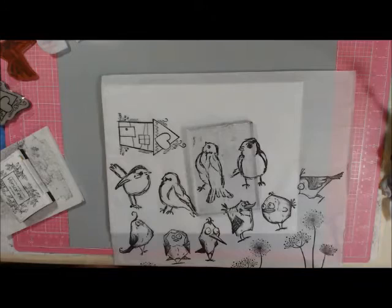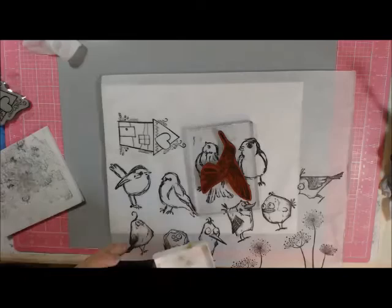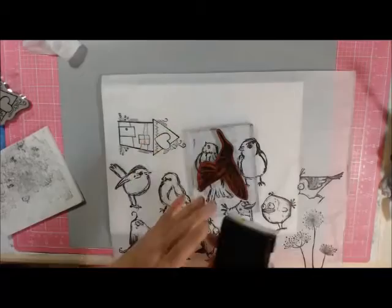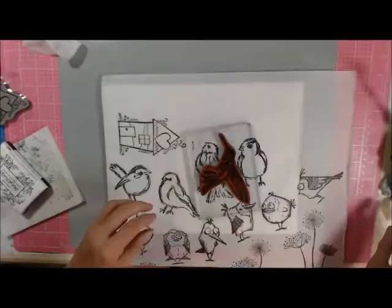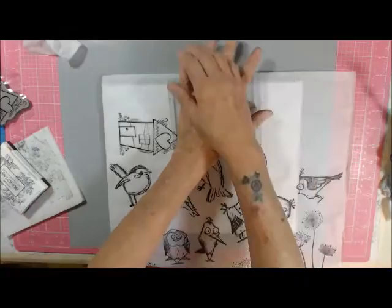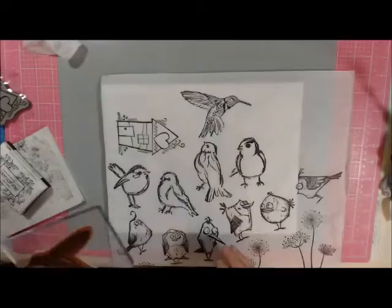So here is a hummingbird, and I want that. I want everything, but I don't think I'm going to have enough of the project to put all these on. But we will see. If not, they'll be here. And that one doesn't want to stick down either. I'm going to try and get it on there before it falls off. I think it moved. Oh, beautiful.